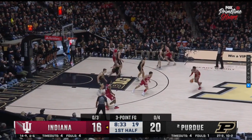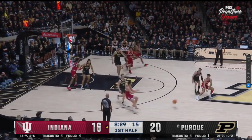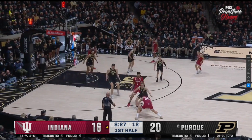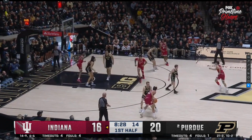On this next screen, Kel'el Ware is actually going to twist the ball screen, and I'll show you all what that means in a second. Ware is going to come up here, and initially he looks like he's setting the screen on this side. However, Ware recognizes that the defense is doing something called icing. Pretty much what that means is that Fletcher Loyer is going to get in right here and force this man to reject the screen. Kel'el Ware is really smart and instead decides to turn the direction of the screen and set it over here, and that's how he's able to make contact.